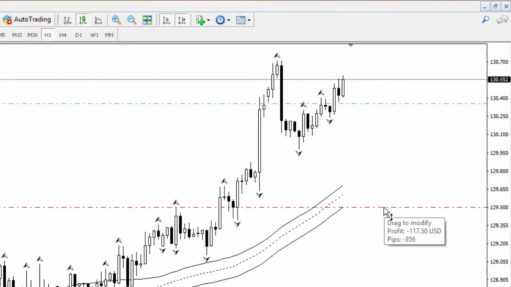After moving this long trade stop loss order from its current location to the new price level where the 60 period SMA, which was applied to prices low on this currency pair's 1 hour time frame, is currently located at, I was able to cut down this trade's risk from minus 95.1 pips to only minus 85.6 pips, which is equivalent to about minus 117 US dollars and 50 cents.